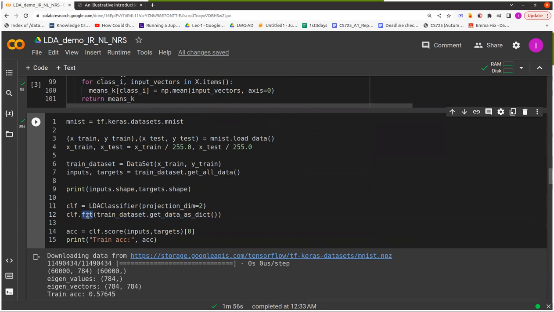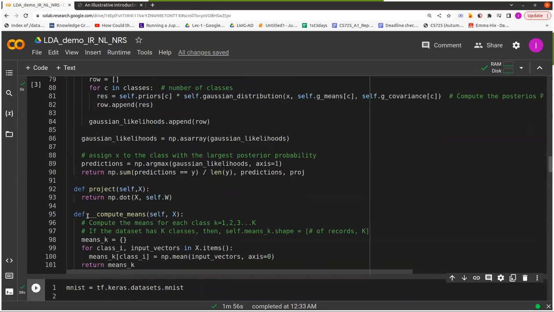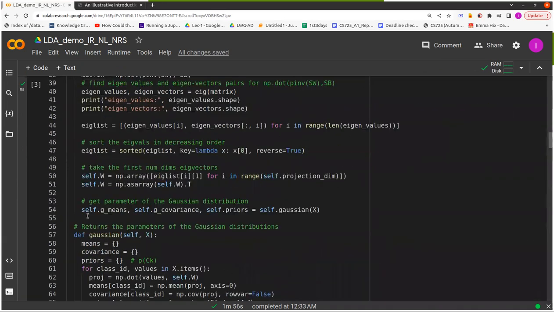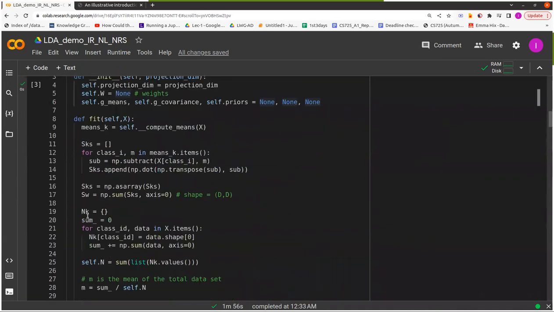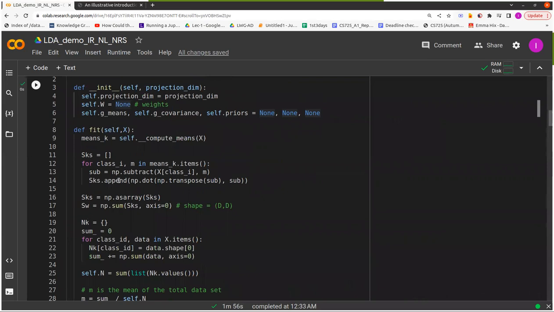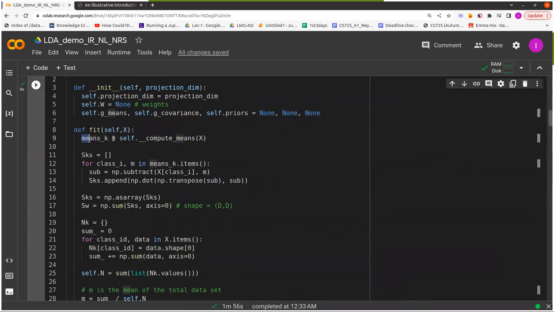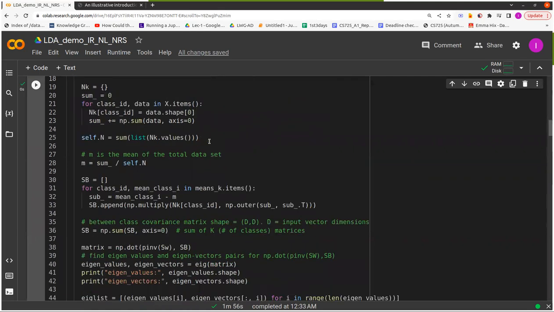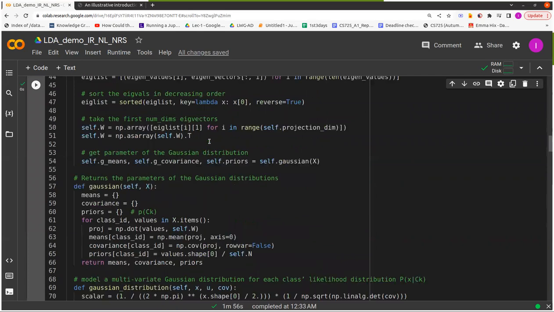So let us see what LDA classifier fit does with that input. So going back up to the start of the fit function, first of all, you see that it calls this compute means API, which is defined below. So what does the compute means do?